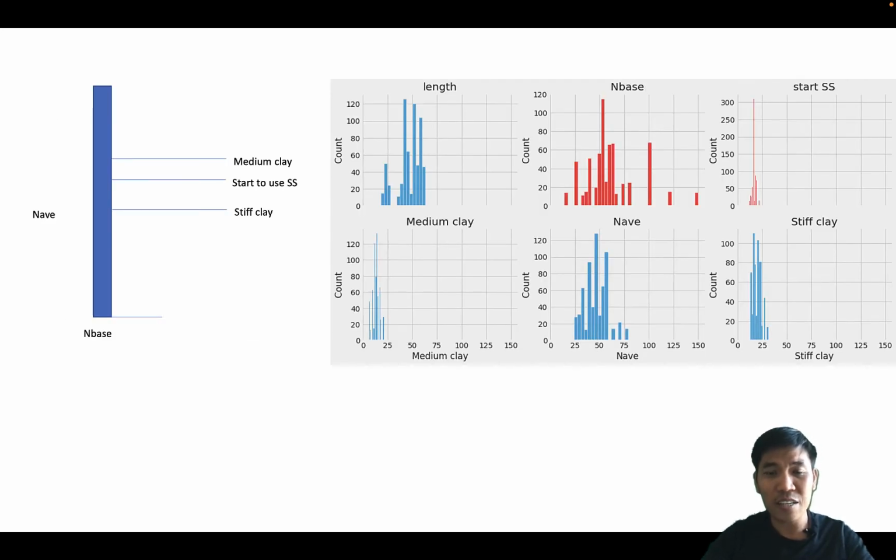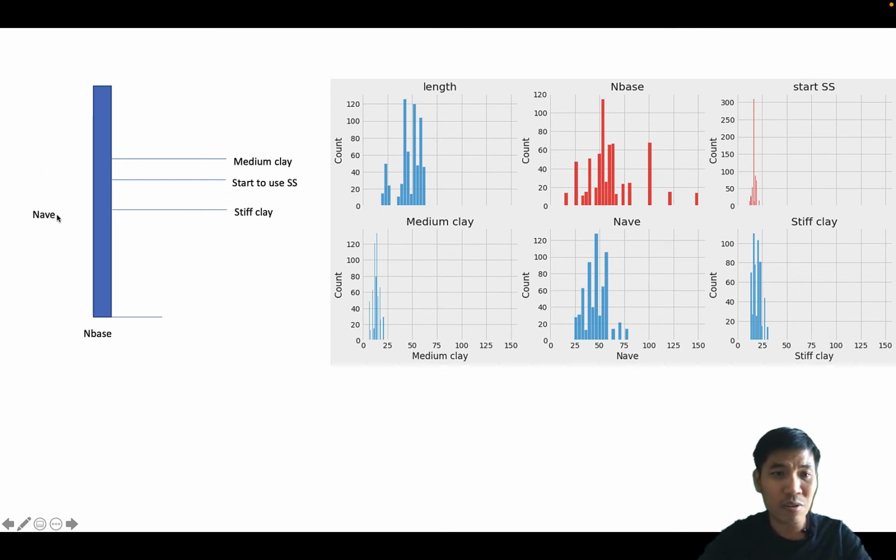So you can see that firstly I have to do so-called feature engineering. Features, same as I showed you, are x1, x2, and so on. So I try to use these features to predict. First feature is length of pile. N is the SPT, or the value of the stiffness or strength of the soil at the base. Then there is the split sample collected in Bangkok, the depth of medium clay and the depth of stiff clay. These are the features that I will try to train in the neural network.